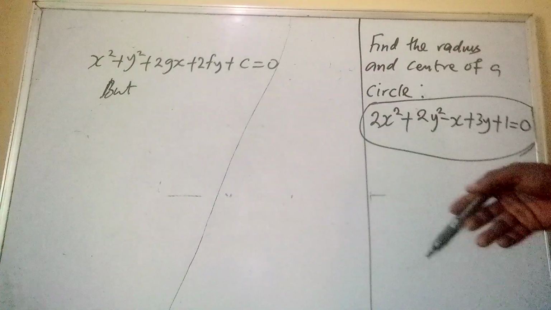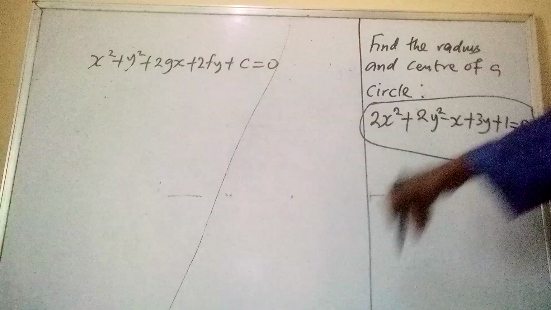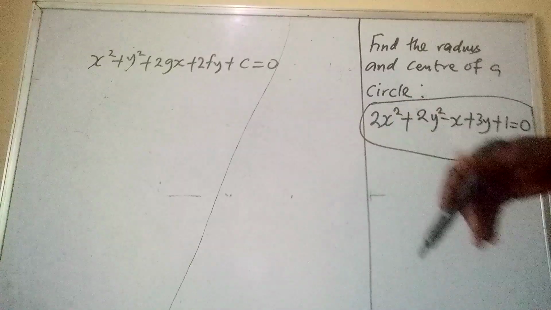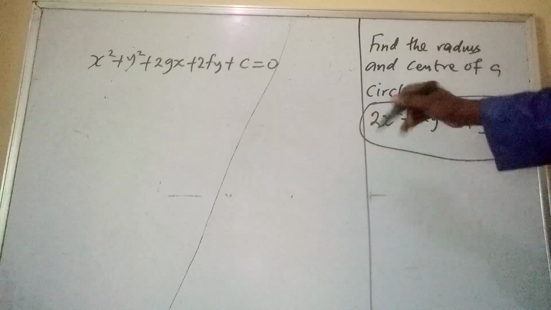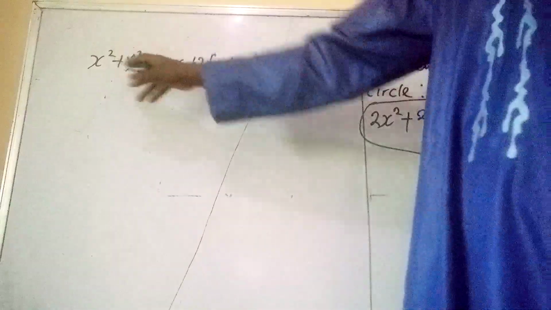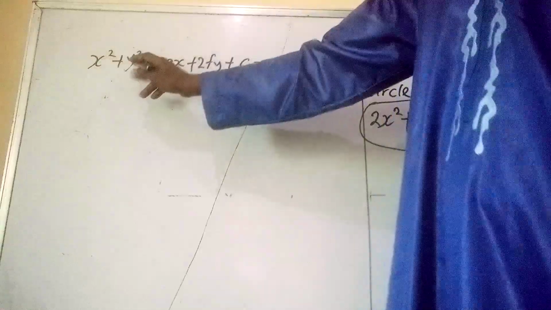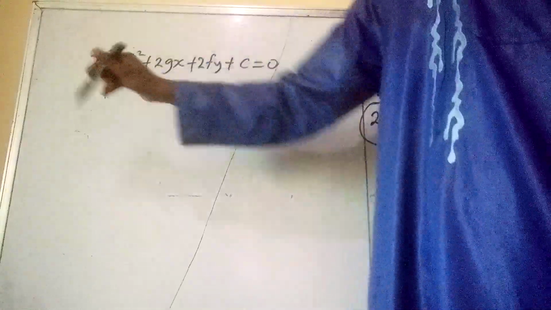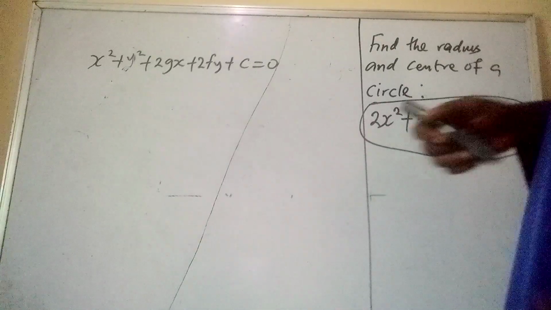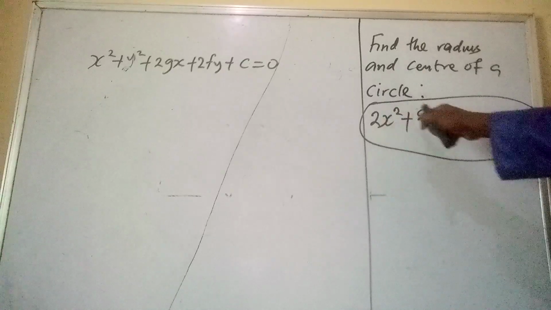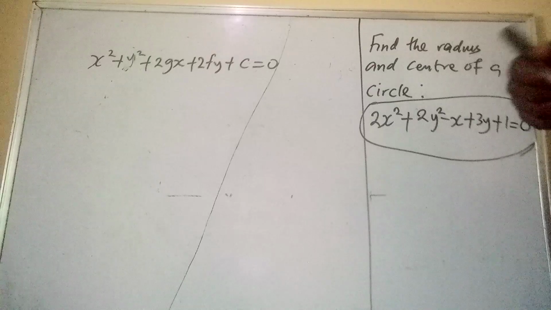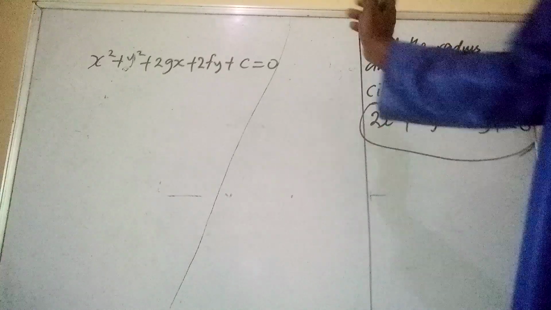Now, to answer this question, the first thing is to look at the question given and compare it with the general equation. x squared and y squared here in the question both have a coefficient of 2. But in the equation of a circle, the x squared term and y squared term have a coefficient of 1. So we have to reduce this to a coefficient of 1 for x squared and y squared first. That's the first step. So what are we going to do? We divide. Let me write the equation down.